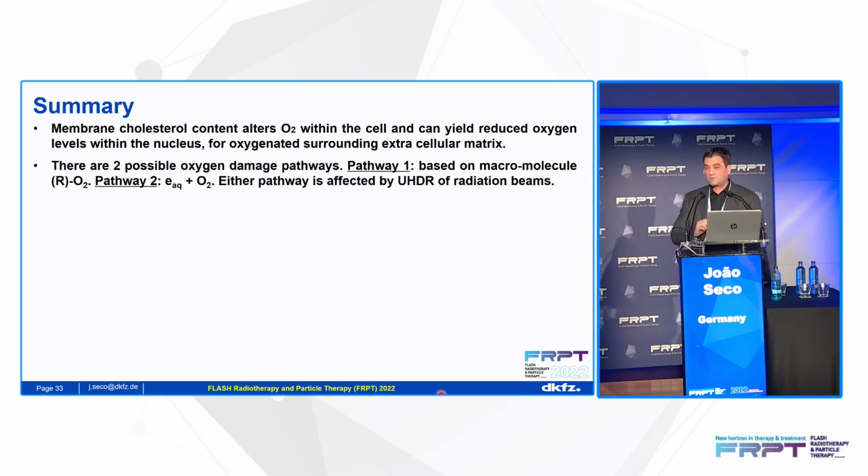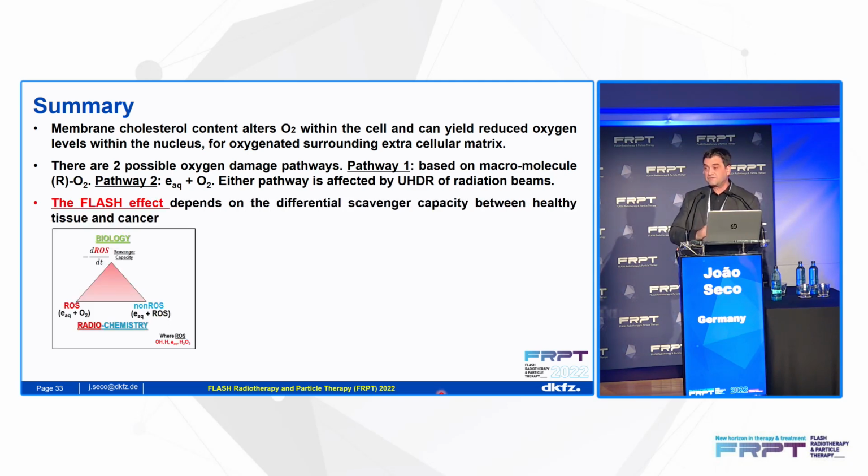Then I also want to point out, in my opinion, there are two oxygen damage pathways. The one that was published recently by Fauvedon et al., we should look at that from an experimental perspective, and the one we're working on in Heidelberg that was already initially suggested in the 70s and the 80s. Then the FLASH effect, in my opinion, depends on the differential response of the scavenging systems, healthy versus cancer.